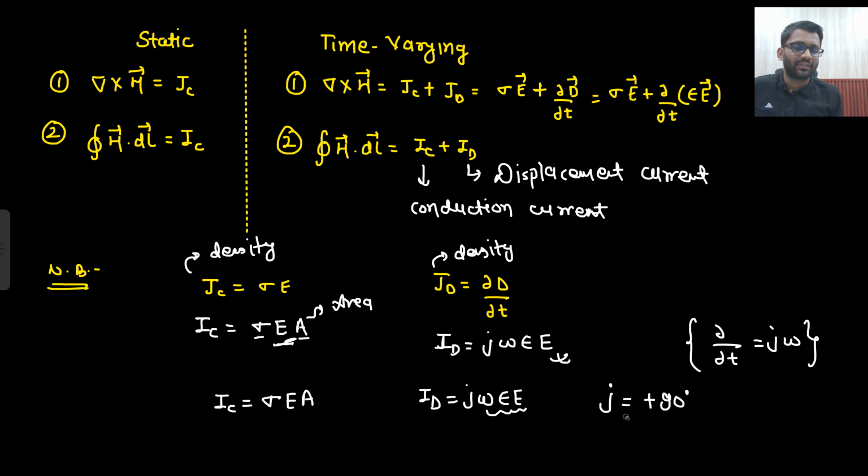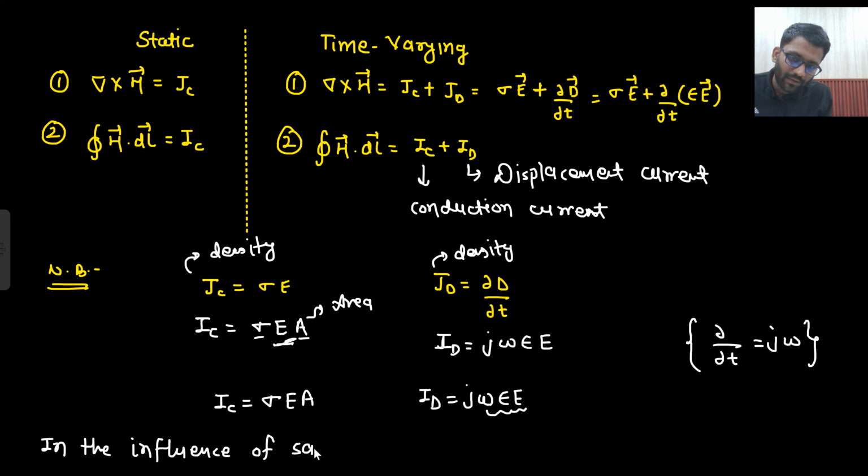So can I write down this statement? In the influence of same electric field. Okay, even if you did not understand del by del t, how it is written j omega, then do not worry, we will discuss about it. Why it is becoming j omega and what is the meaning of j omega, that also we will discuss. Meaning of omega also we will discuss. So for now you just understand that d by dt is giving me a phase shift of 90 degree. Can you just remember this thing? The d by dt will give me phase shift of 90 degree.